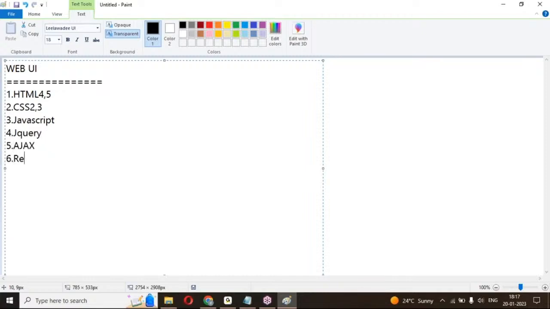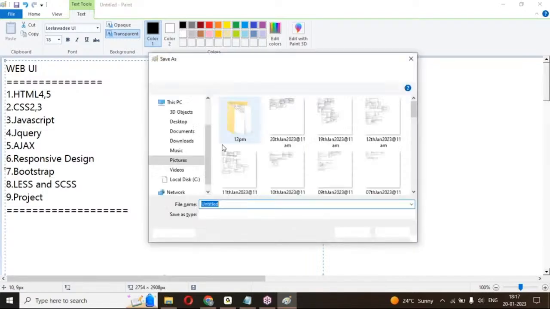Sixth one is responsive design. Then seventh one is Bootstrap. Eighth one is LESS and SASS programming. Ninth one is the project. So I'm going to cover all these topics in our web UI programming.